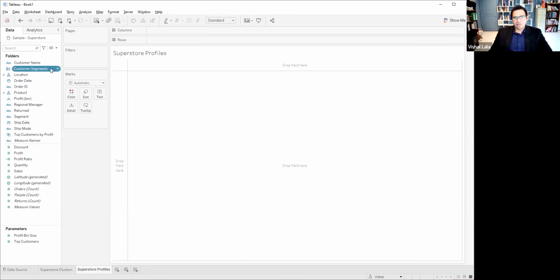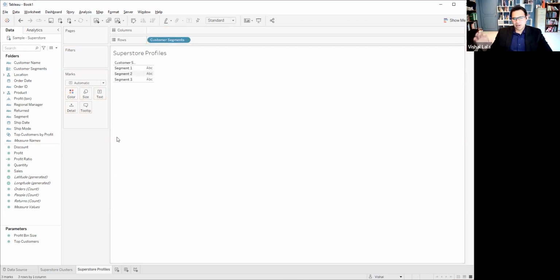I'll drag customer segments over to rows, because we want to compare those segments on something. What are we going to compare it on? Actually, let's move it to columns. Okay, and so we have customer segments defined as a column pill now.